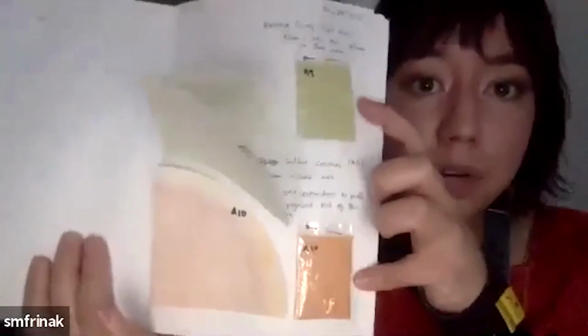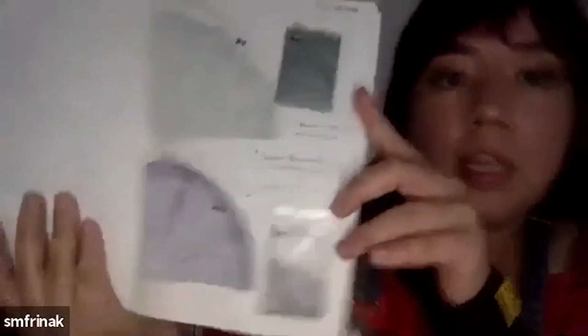This is Cosmos. This is a yellow flower. This is Morning Glory. You know Morning Glories? They're the flowers that only bloom in the morning. And then these are some different types of cone flowers, and these really cool teal and purple colors.